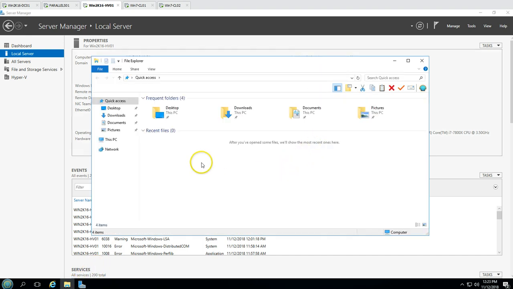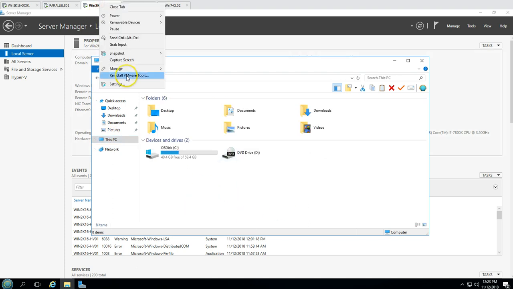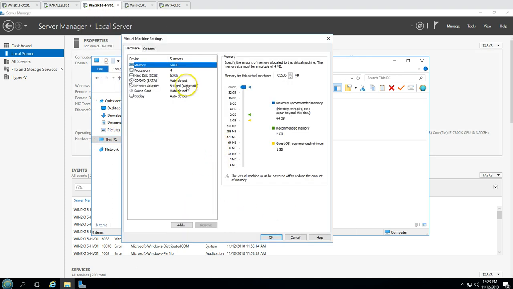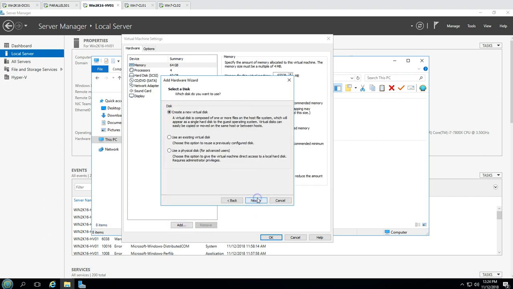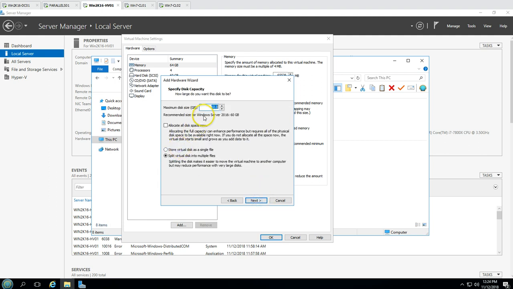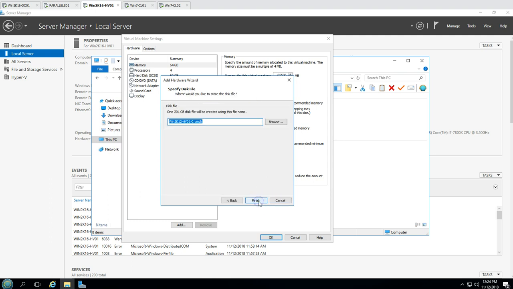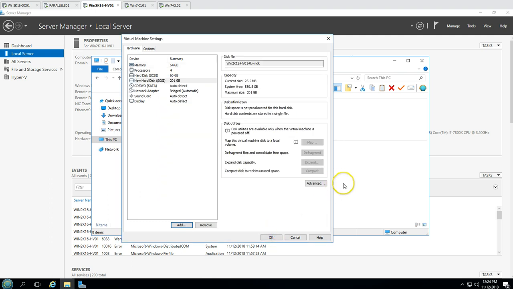So I'm going to add one disk to this server and then do some settings in the Hyper-V host. I'm going to create a new hard disk, about 201 gig, and map it as the D drive.